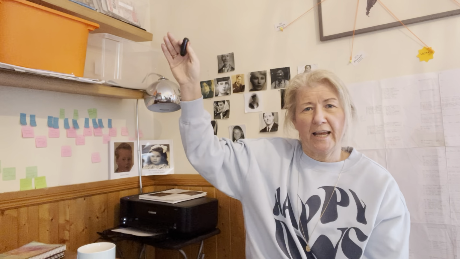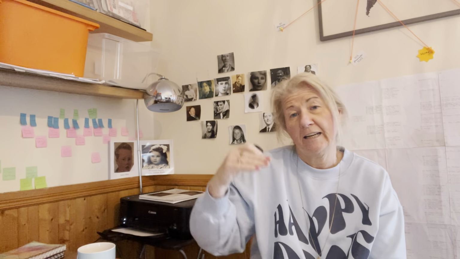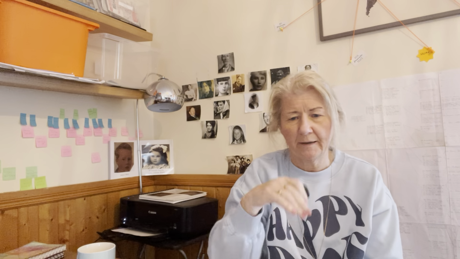Number 4, assuming you're related to someone who was famous. Like I'm a Watt, right? My name's Watt, as far as I know. So I could just jump to the conclusion, well, James Watt was a famous inventor, I must be related to him, and then try to go to him and come down. It doesn't work that way, right? It's not a good approach, and it is impossible to work with. Always start with yourself and go back. And if you happen to be related to someone famous, that's brilliant. But don't start with them and come back.